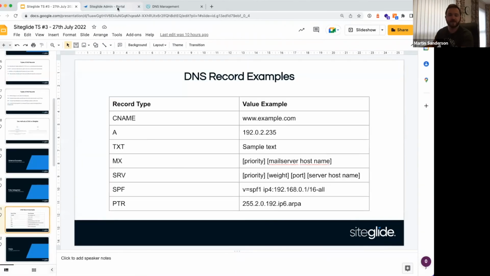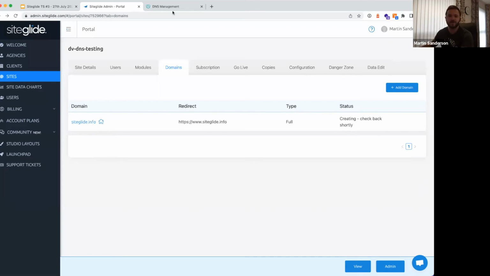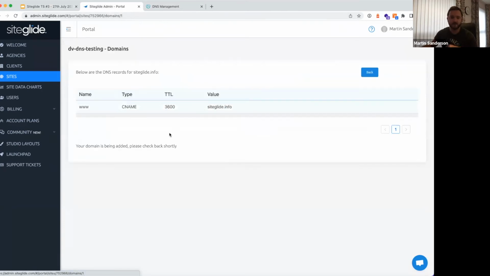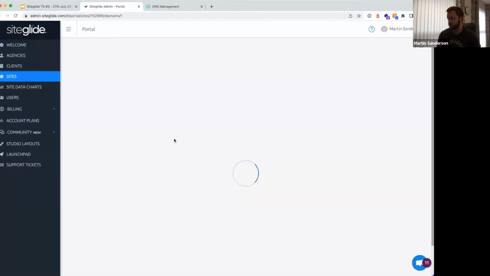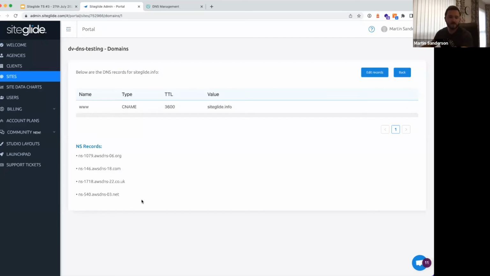Before we come on to FAQs and some workarounds, I'm just going to quickly head back into the registrar to cover this in case anybody doesn't know. The other half of adding a fully delegated domain would be the DNS records. So if we refresh the page here, we'll now be able to see the DNS records that have been generated. There we go. And we'll want to go ahead and add these to our registrar. So this is a GoDaddy example.